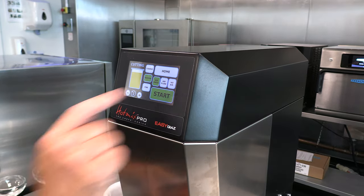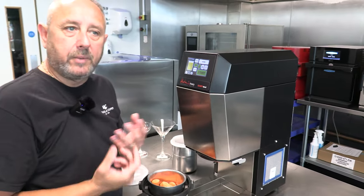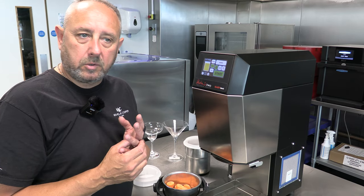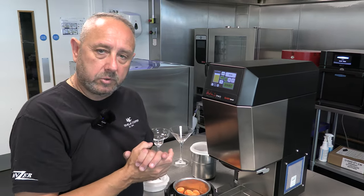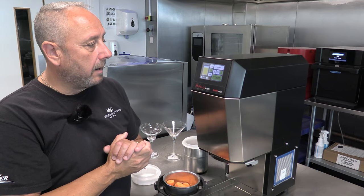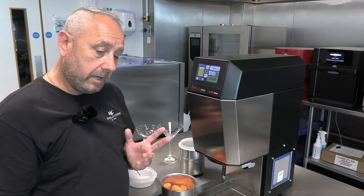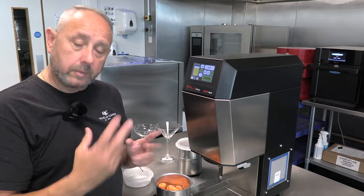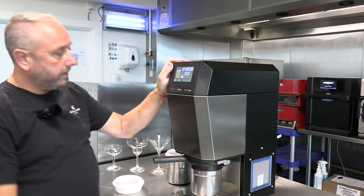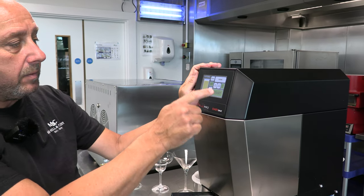Then we've got a choice of airflow, air pressure, or no air. If you're using sorbets or something you want to make a little lighter — maybe a creamy product or a gelato — you might want to put some airflow in, but for this we're cutting so we don't need any air. We're going to give it two revolutions — basically the shaft will go down into the product, come back up, and go back again — twice. So we locate the unit, make sure it's firmly positioned, set that up for two revolutions, and press the start button.